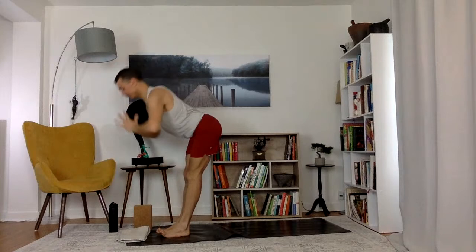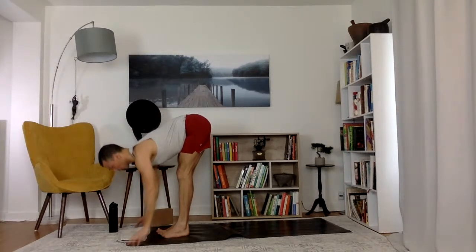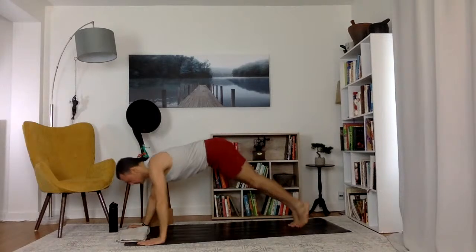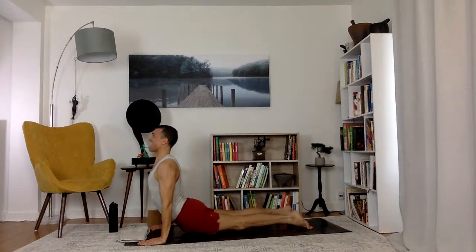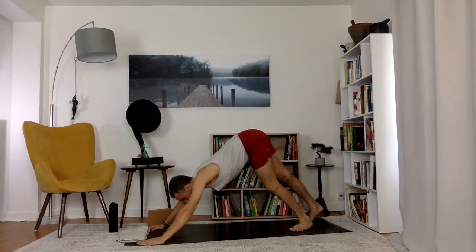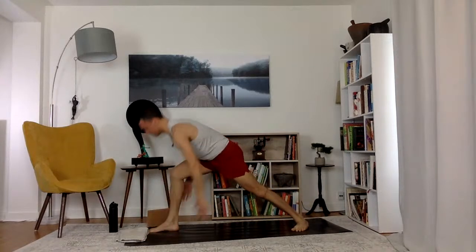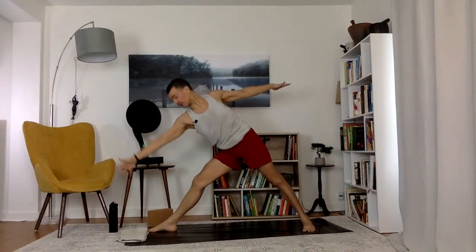Fold forward. Halfway lift. Chaturanga Dandasana. Upward facing dog. Downward facing dog. Step your right foot forward. Warrior one. Open to warrior two. Trikonasana pose. Straighten the front leg. Come forward with your right fingertips and then bring them down.